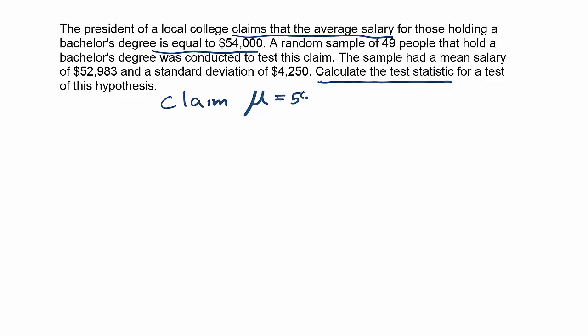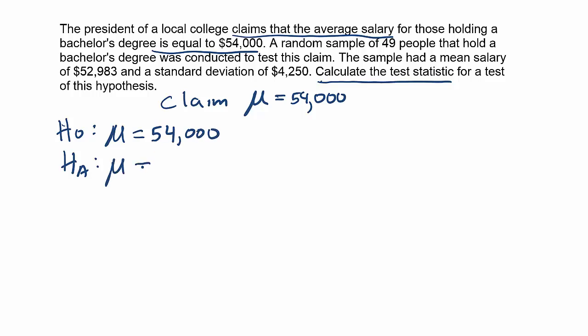so it's pretty straightforward, equal to $54,000. Now, if that's your claim, then of course you could derive your null hypothesis and your alternative hypothesis from that. The null hypothesis must be the same as the claim because the claim contains an equal sign, and that's one of the symbols that the null hypothesis uses. And then the alternative hypothesis would be not equal, so $54,000 again. And then from there, you gather your data because you're going to need data for the test stat.